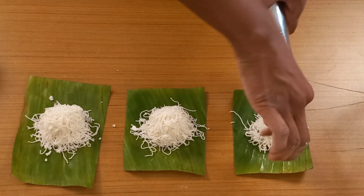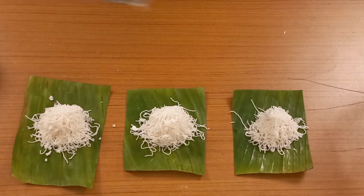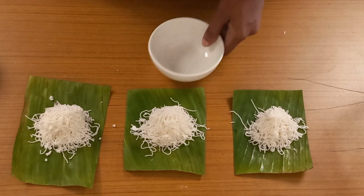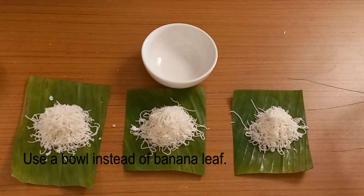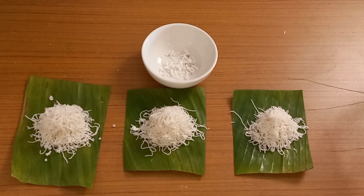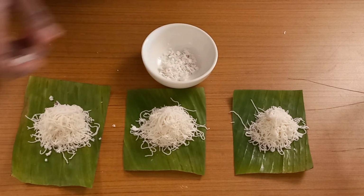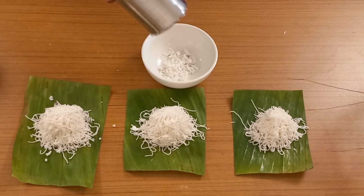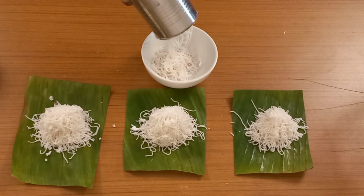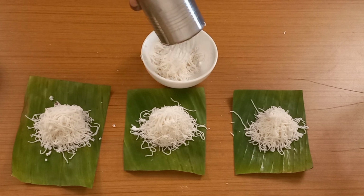If you do not have a banana leaf, you can also use a bowl. Just add some freshly grated coconut inside and then just add in the iddiappam batter.